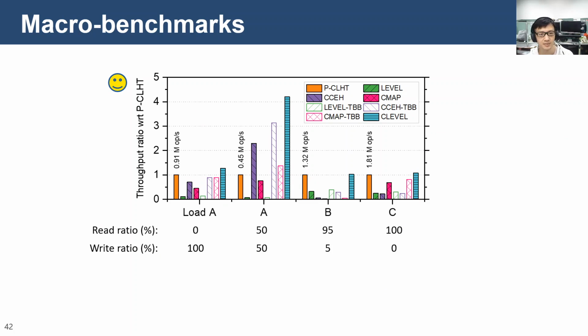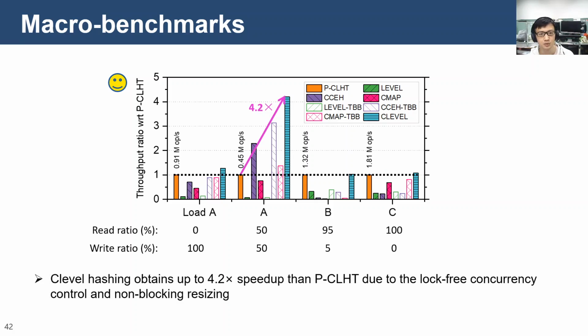For real YCSB workloads with different read-write ratios, clevel hashing obtains up to 4.2 times speedup over P-CLHT due to the log-free concurrency control and the non-blocking resizing.